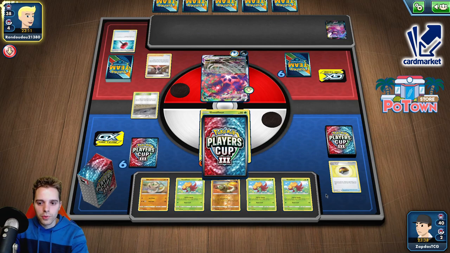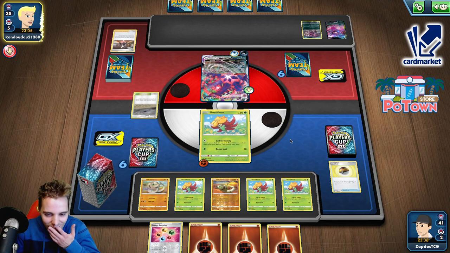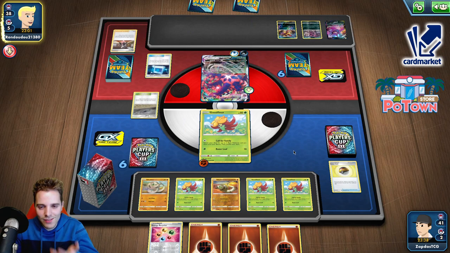Okay, there's only two cards in our discard. That's what I say. That's why it's scary to have ourselves so many energies in the deck. Sometimes it doesn't work out. Like against ADP, it was nice. We did have a lot of green.